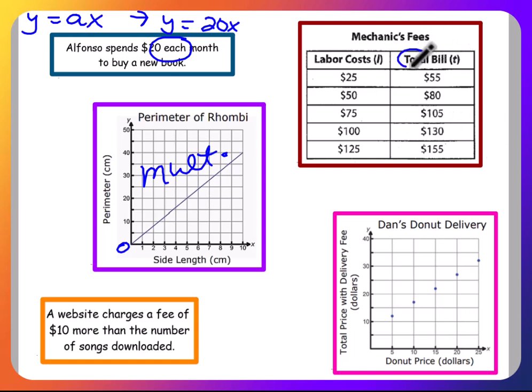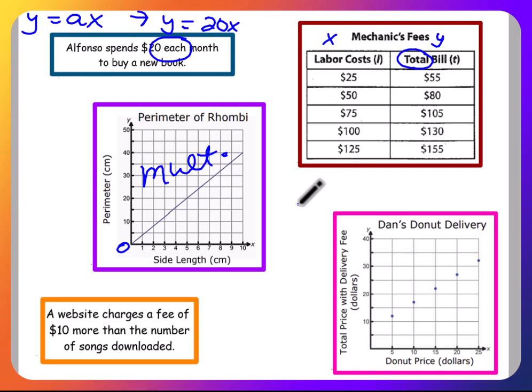Well, here's the total. That's your dependent. Normally, if we were to graph it, we would say this is y. They tell us a different variable. They say use t, and that's fine, t for total. The labor cost, they said to use L, but this is our independent, which would be graphed on the x-axis, right? So let's look at it. How do we turn the 25 into a 55? Can you multiply 25 by a number to make 55? What about 50? How can you turn 50 into 80? Can you multiply 50 by a whole number to make 80?